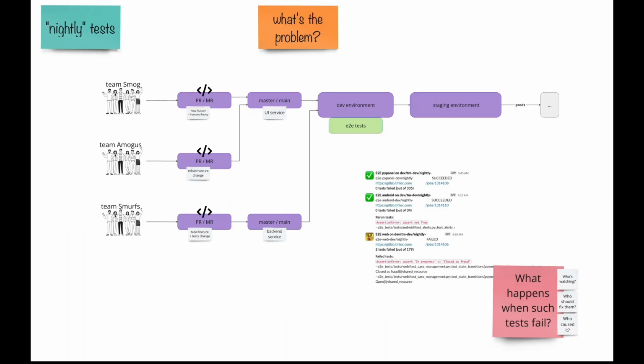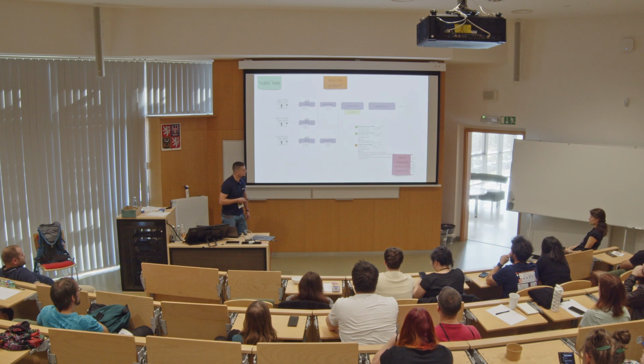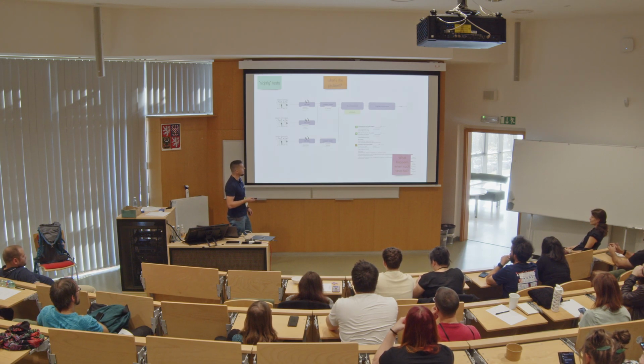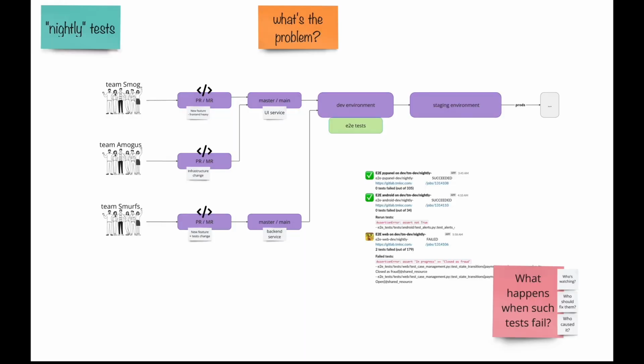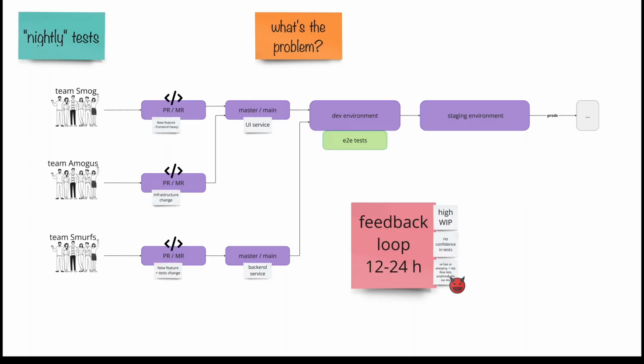And the more important questions are these 2. Who should fix the implementation or update the tests? And most importantly, who caused it? They don't know. They cannot know. Unless they do a pretty good investigation, they are really unsure. It could be: it's not us, we spent 2 days on this feature, we tested it thoroughly, so it's got to be them. And each of those teams is saying the same thing, right?